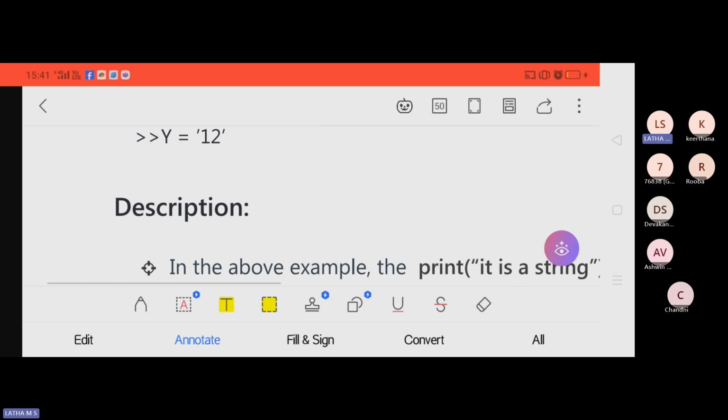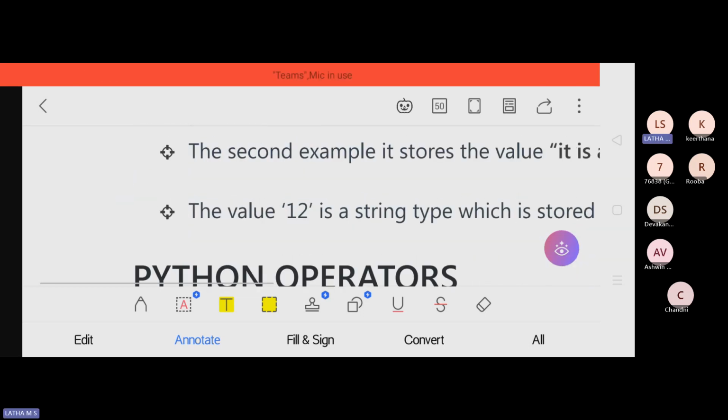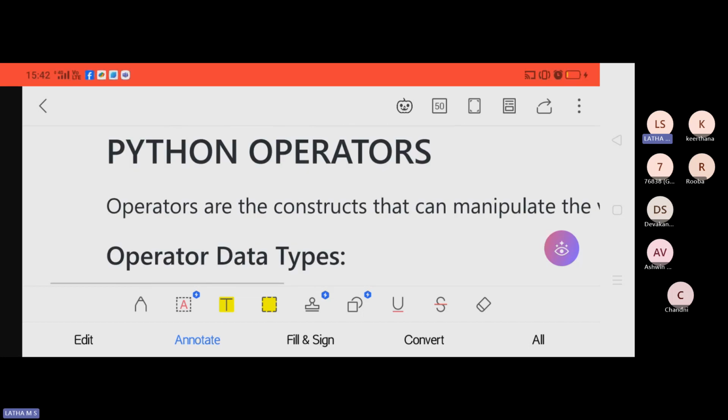Coming to Python operators, like I was telling initially, what is an operator? Once we give some data, it should be operated on. Any data type we give, it can be integer or float. Say I give two integers.